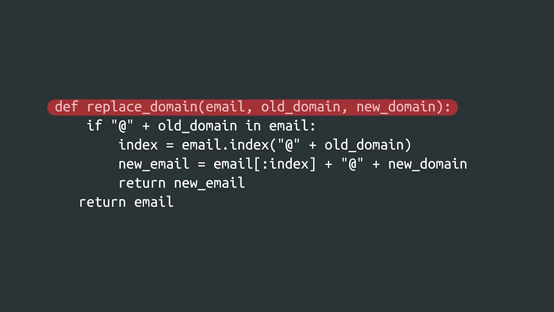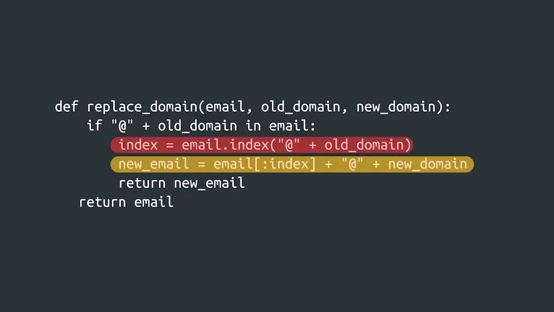We aren't just changing one domain to the other. We have a function that will work with all domains. Pretty sweet. In the first line of the body of the function, we check if the concatenation of the @ and the old domain are contained in the email address using the keyword in. We check this to make sure the email has the old domain on the portion that comes after the @. If the condition is true, the email address needs to be updated. To do that, we first find out the index where the old domain, including the @, starts. We know that this index will be a valid number because we've already checked that the substring was present.